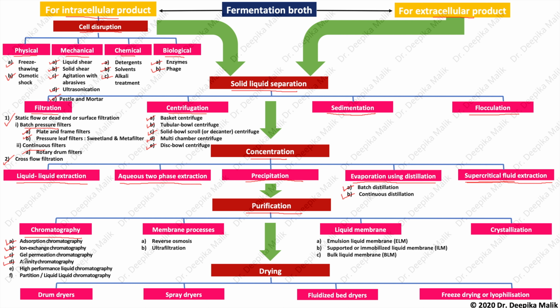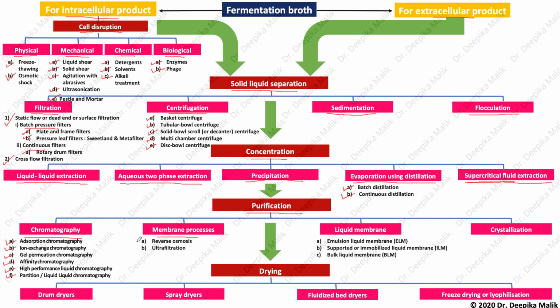Affinity chromatography is based on the property of specific and known covalent binding of proteins to other molecules, which are referred to as substrates or cofactors. In high-performance liquid chromatography, the separation is greatly improved by applying high pressure. Partition or liquid-liquid chromatography is based on the differential partitioning of compounds between a mobile and stationary phase.